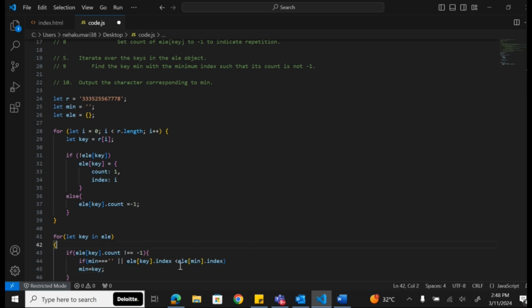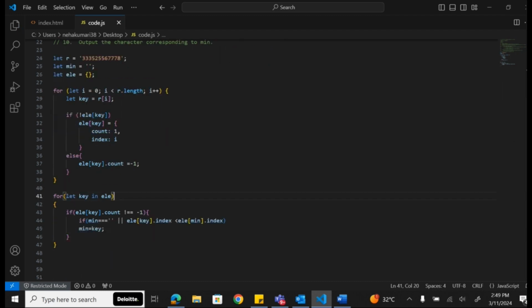So if element of minimum dot index is still greater than element of key dot index, I'm checking the index because I have to find the minimum one. So minimum is equal to key.